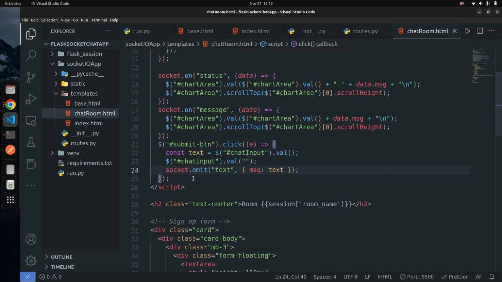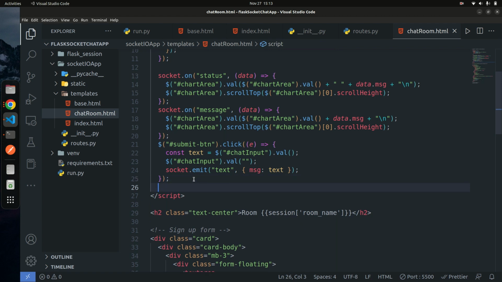And one thing you can also do is handle the part where the user can leave a room, and you can do that right here. So you can just say const leaveRoom, and it's going to be equal to the following. So we're going to have a function right here, an arrow function.